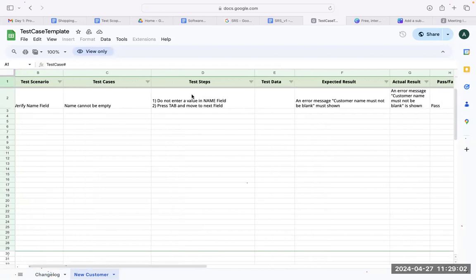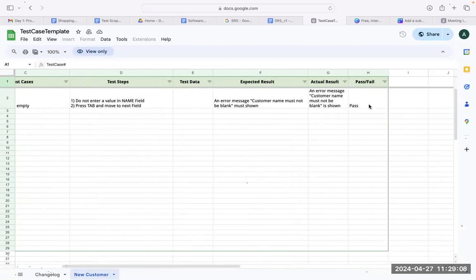Test case description, test steps they have put in, test data, expected result, actual result, pass and fail. Right? Status. We put it as status and we added more things because we are working in a team, right? Tested by, executed date. We have put in the other things also. Look, what is the device tested? So the standard template that we are working on is a completely detailed one we have provided.